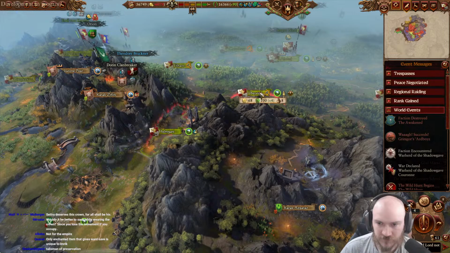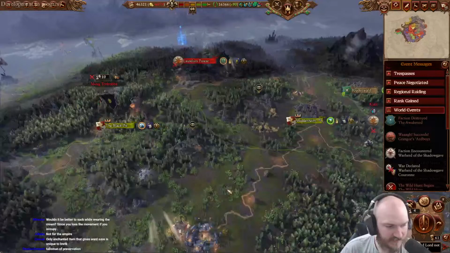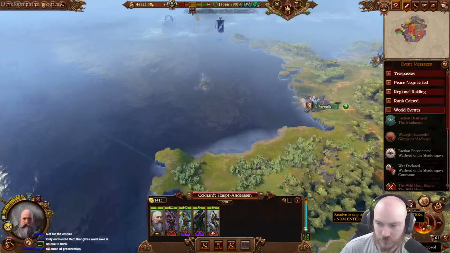God, the level of stuff you can get for the Empire is kind of sick nasty. Let's get everything upgraded. Talisman Preservation. That's a talisman. It's not an enchanted item. Is it time? By the silver hammer, yes.